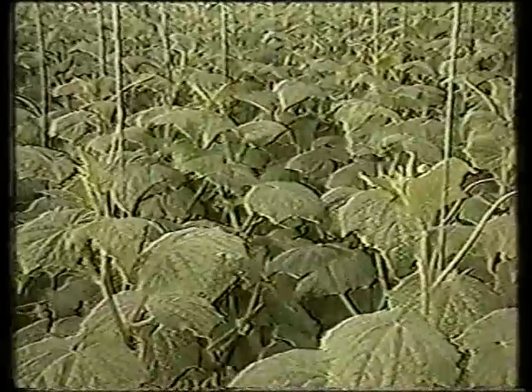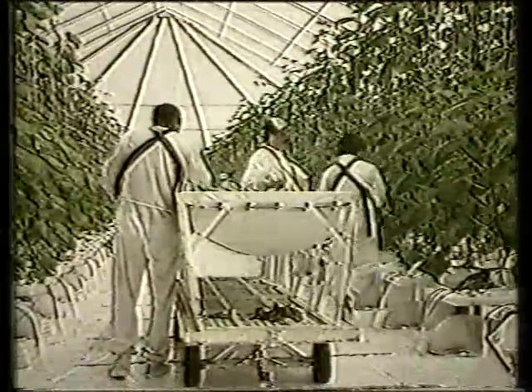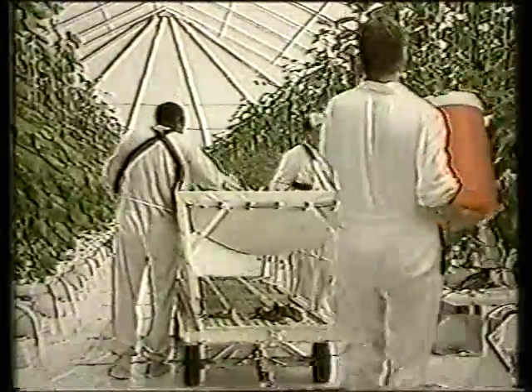Horticulturists have said you can't grow in the wintertime — you don't have the light, and you can't grow at that spacing either. It can't be done in the conventional greenhouse industry. But Sprung says it can be done and is being done now, and this prototype is proving that. So far, it supplies 1% of Alberta's cucumber market, and just 200 of these structures would make Alberta import-free in plants and produce.